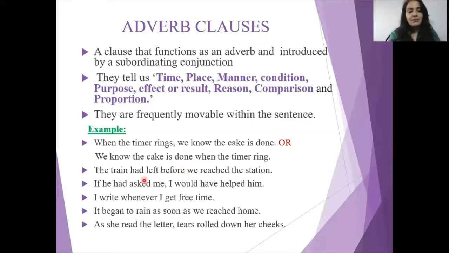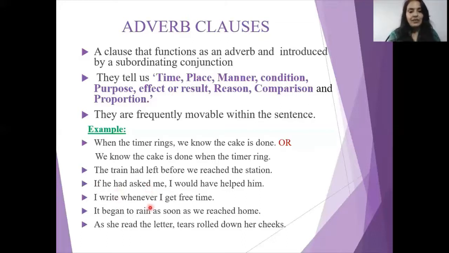If he had asked me, I would have helped him. Let's see. I would have helped him is the principal clause. If he had asked me is the dependent clause. But what type of dependent clause? If he had asked me means a condition. Here the word if has been used, adverb of condition. Okay? I'll help him only when he asks for help.